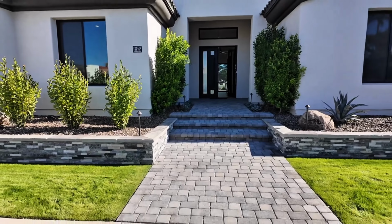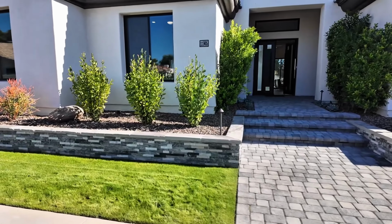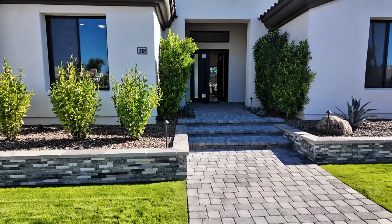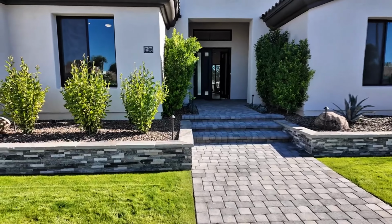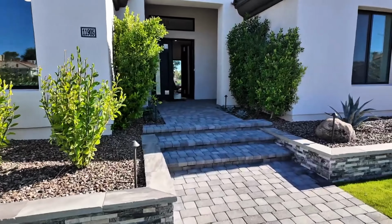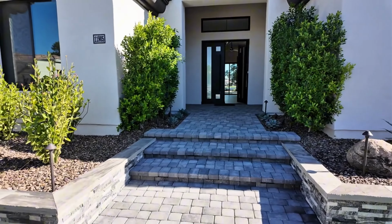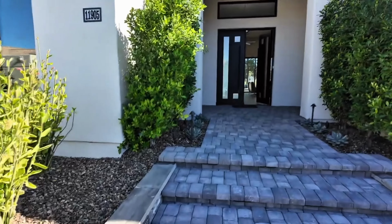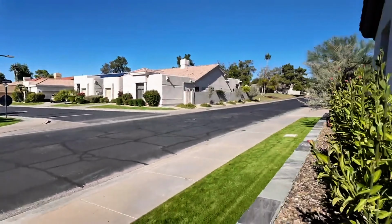All right, so let's take a look at beautiful 83rd Place. This home will check every checkbox you may be looking for. It's spacious, it's bright, it's comfortable. There's an entertainment style layout, so if you're an entertainer, this could definitely work for you. It's move-in ready. And it just hit the market, so if you're looking to buy, sell, upgrade, this could be the home for you.